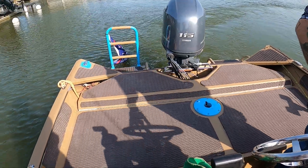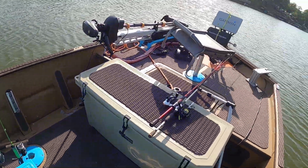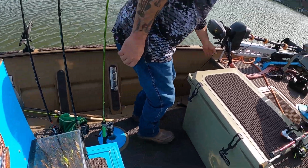You don't mind if I film, do you? Look at this rig. I can't promise that I won't drop any F-bombs. How high are these gunwales? That's what I like. You take this to Lake Michigan, no problem.